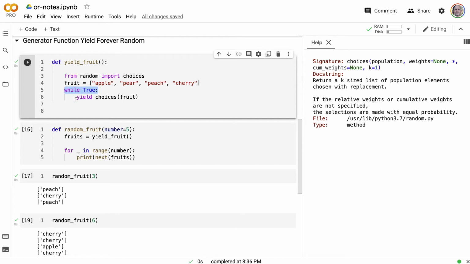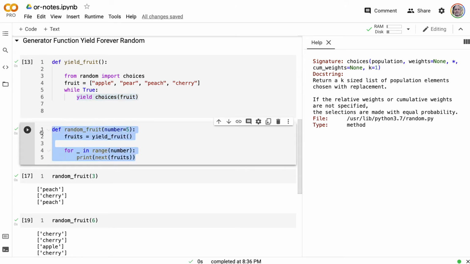But if you add a yield to it, what it does is it says, run forever, but only return one thing at a time. And that combination really is kind of tapping into the potential of what the function would do. And so it's really helpful for simulations. And so in this case, then I write another function that kind of taps into that simulation.